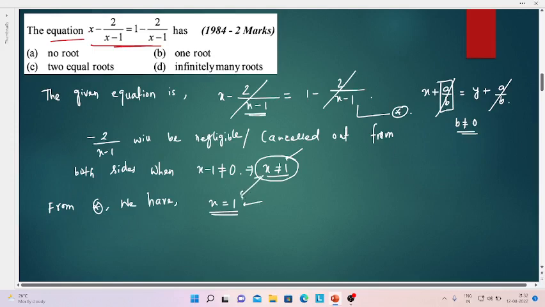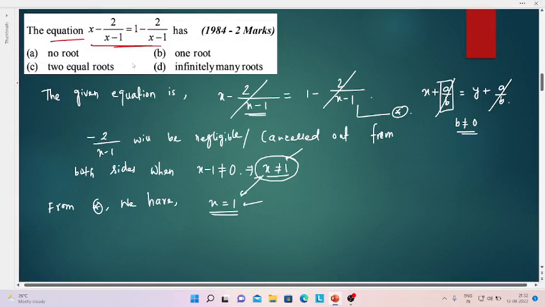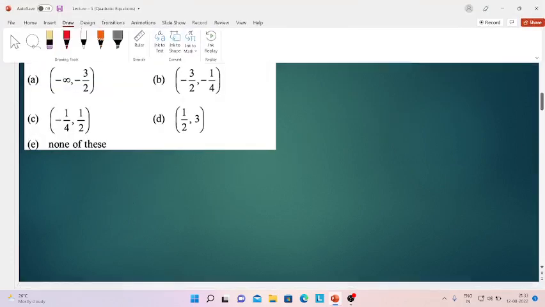So this contradicts the fact that this particular equation has a root. This contradicts. So this equation has no root, because if we take x not equal to 1, then that part will be cancelled out, but after cancelling that part we get x equals 1. So we should not take x equals 1. So that equation has no root. This is a basic example, but it has a lot of in-depth knowledge of real numbers. So let me move to the next question, which is also very important.